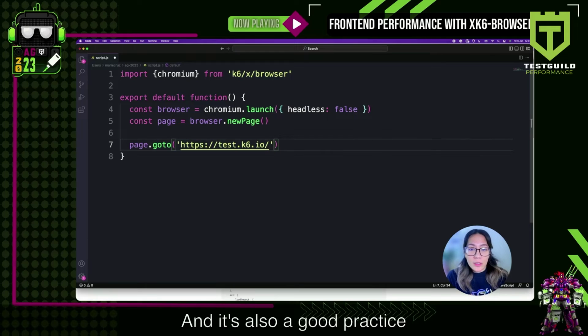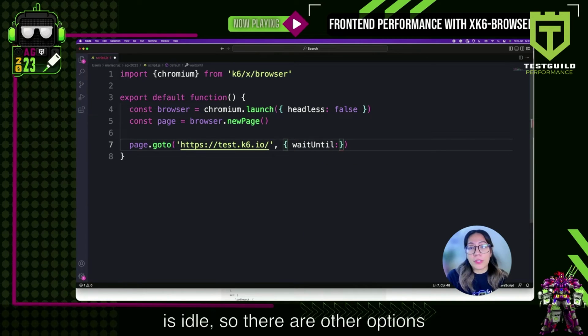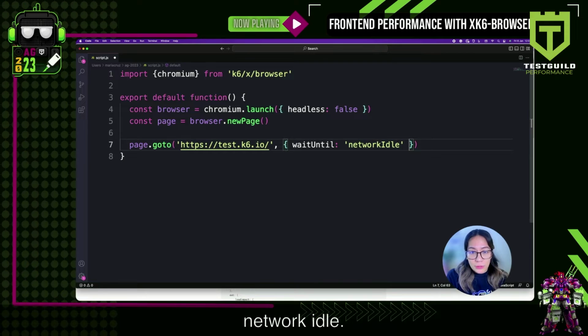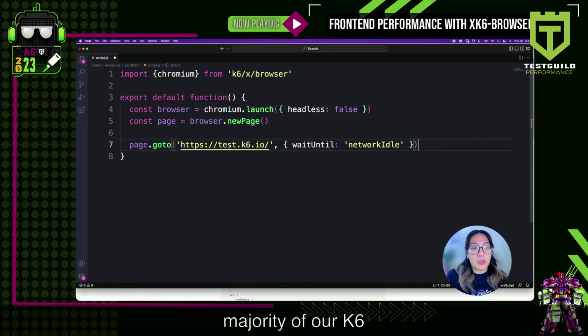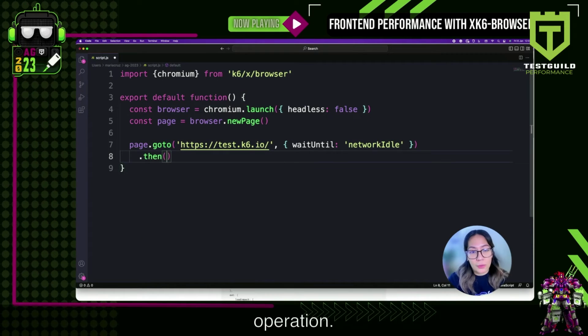add it as our test URL. It's also good practice to wait until the network is idle. There are other options that you can pass in as well, but for now, I'm just going to pass networkidle. Now, this is where it gets a bit, not necessarily tricky, but at the moment, the majority of our k6 API is synchronous, but we're slowly transitioning most of our APIs to also support asynchronous operation.